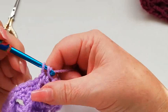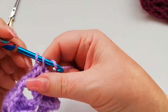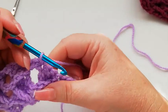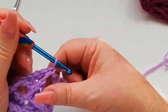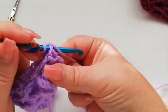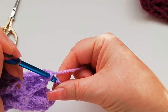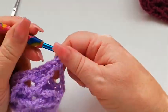Because we were in multiples of 4, we're working again in 4s. We've got the 3 doubles that we're doing a single crochet into, and then into the space. We'll just carry on all the way across, working singles, or if you've chosen to do half doubles or doubles, you can do those into these stitches. Then we've got a single into the space, and not forgetting that we need to do a single into the last chain of the 3 chain starting stitch there.